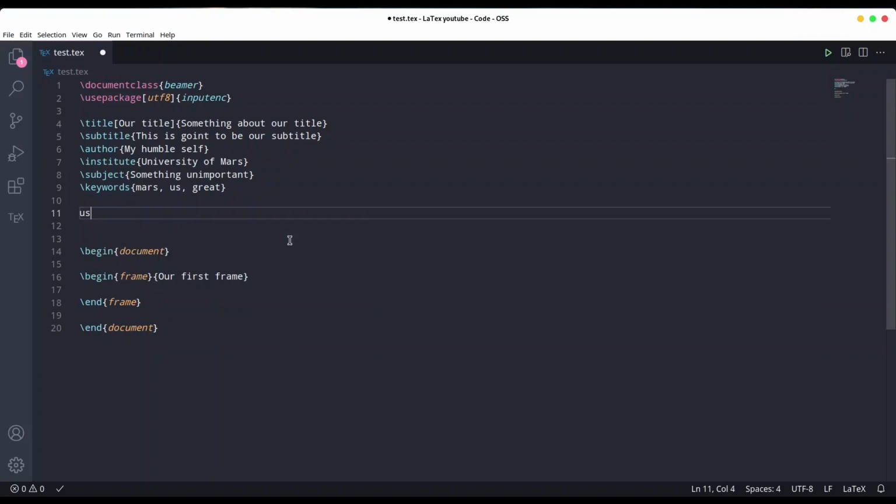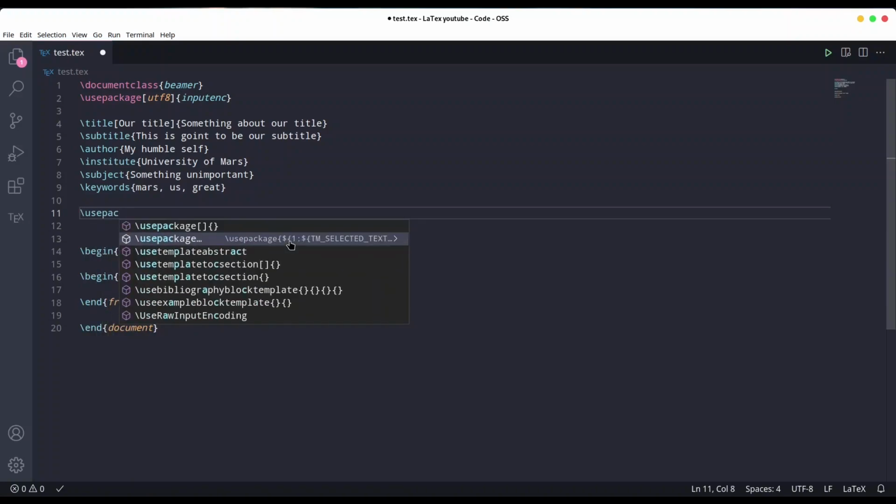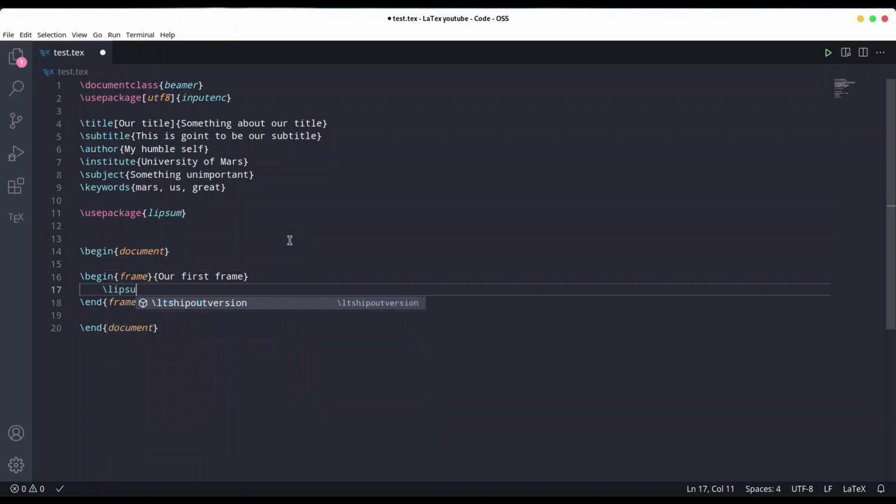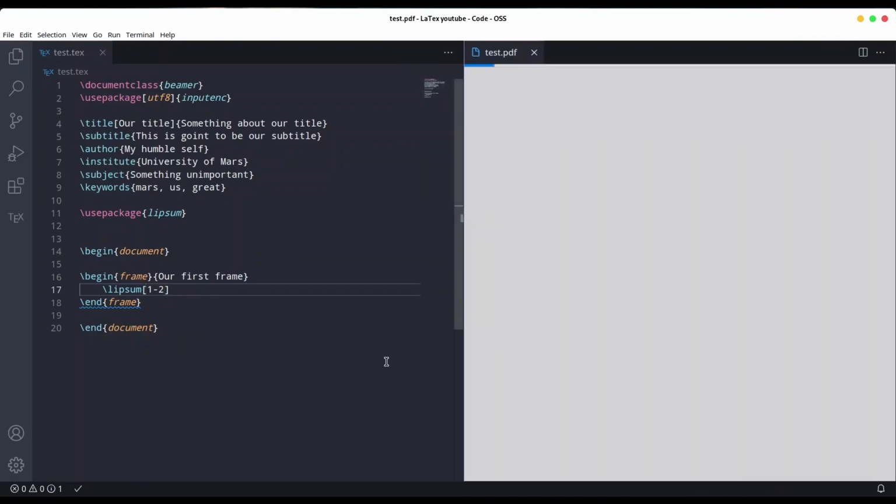Sorry, use package lipsum, and now we are going to use lipsum. 2 paragraphs are going to be fine. Save it, and let us see what we have now.